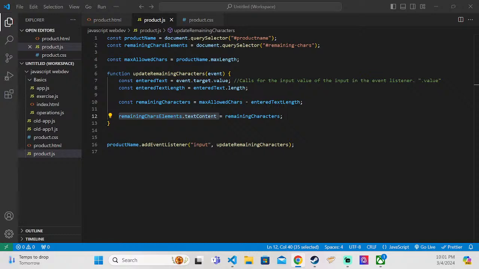Now, I would only change the constant itself if I reassign a value with an equal sign, not to some property of the object, but to the constant itself. So if I would return the entire instance, for example, but I'm still not changing the constants, the data containers. It is super important to understand that the value stored in a constant, in this case here, is the entire HTML element object. In this case, the object representing the input.